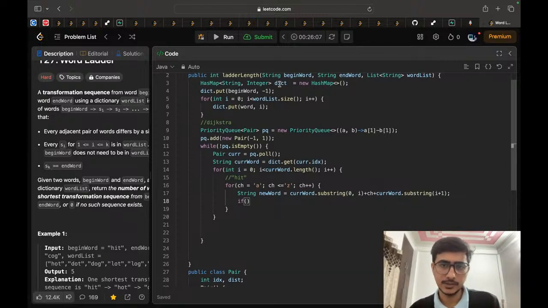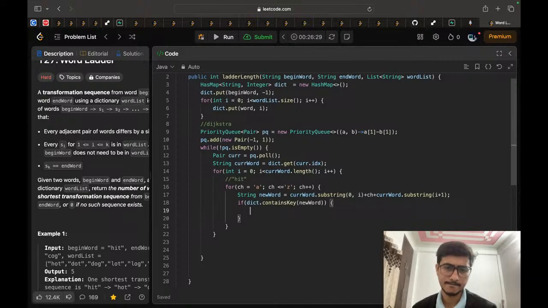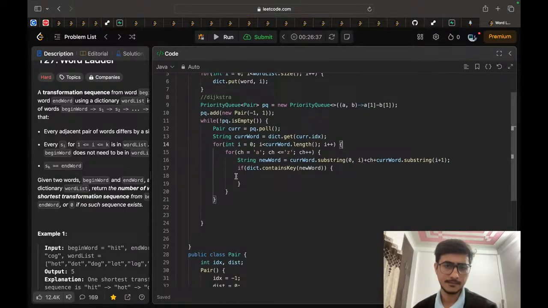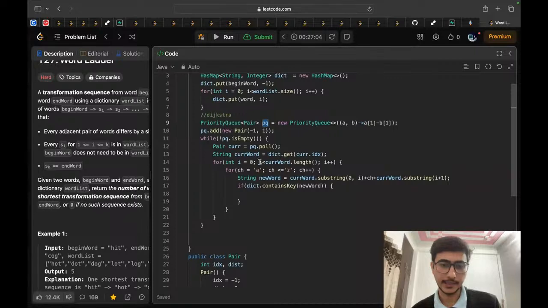If our dictionary dot contains key new word, what we will do is add that new word to our priority queue dot add new pair.